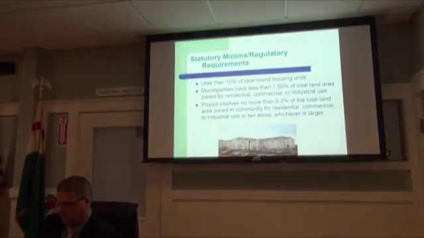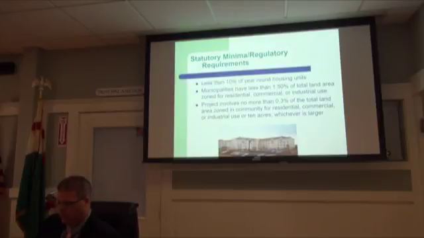The second one is the 1.5% land area requirement, which has really become a hot topic in Chapter 40B. A number of different municipalities are trying to find a way to meet this requirement rather than the 10% requirement. So far, to the best of my recollection, there's only been one town that's ever successfully shown that they meet the 1.5% requirement, but it's becoming more and more prevalent.